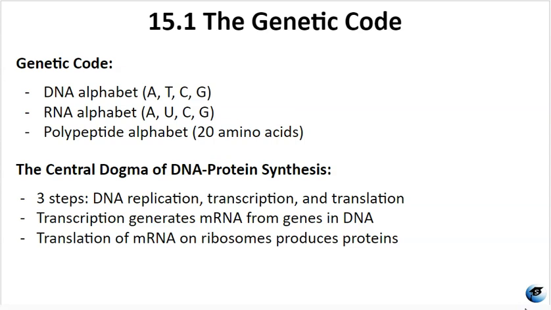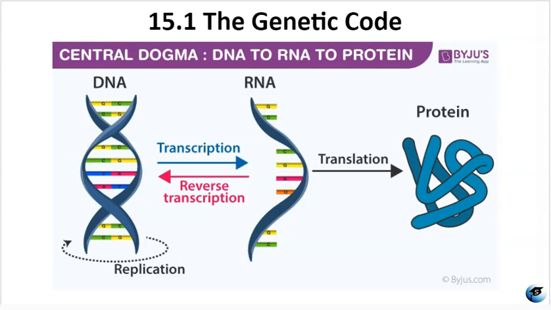Very briefly, transcription is the process of creating messenger RNA copies of genes. These mobile copies contain an alphabet of A, C, G, or U, and the mRNA is then translated on ribosomes, converting the nucleotide-based information into proteins. This process of DNA protein synthesis follows a systematic flow of genetic information. So you may remember this figure from the Intro to Genetics lecture, right? It's the 3 steps. You've got your DNA replication, transcription into mRNA, and then translation into protein.